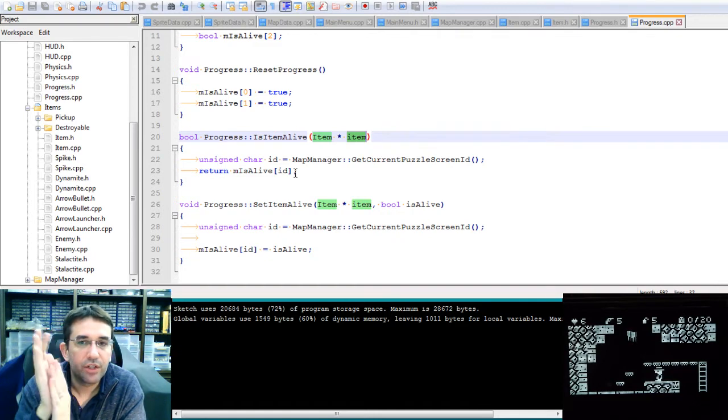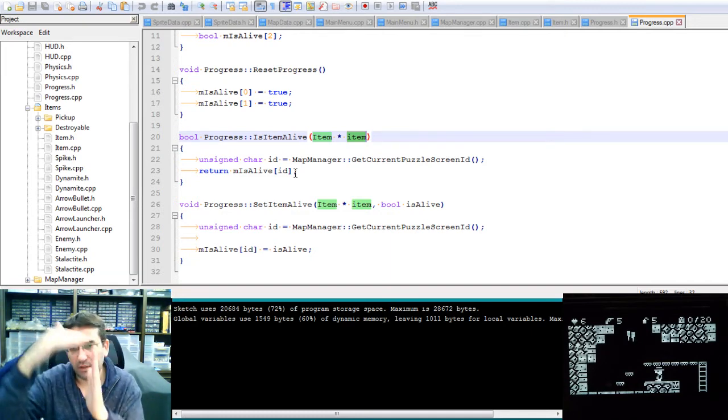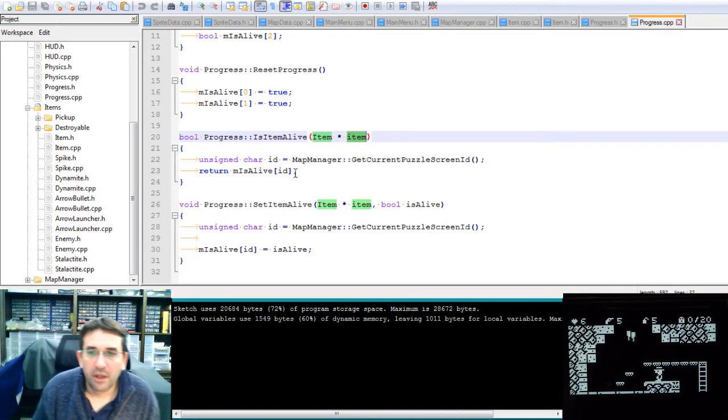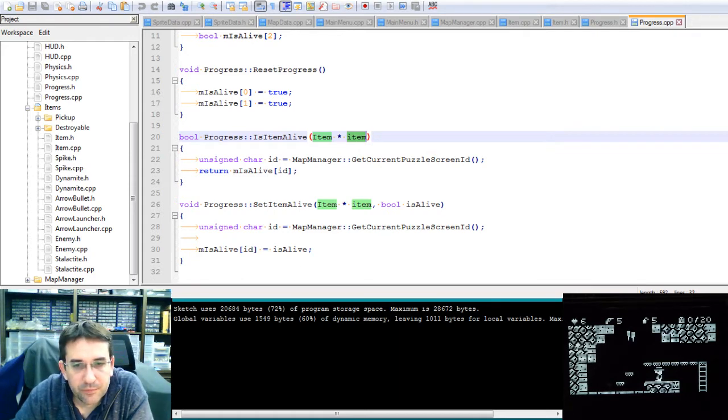You can see it for each screen ID which items died, or you can see it for each item in which screens it is dead, right? But basically it's like a double dimension array, kind of. You can see it like that. And writing code for remembering for each screen.